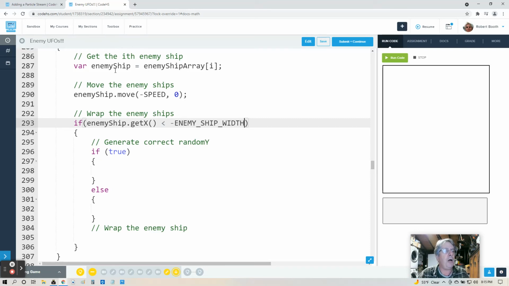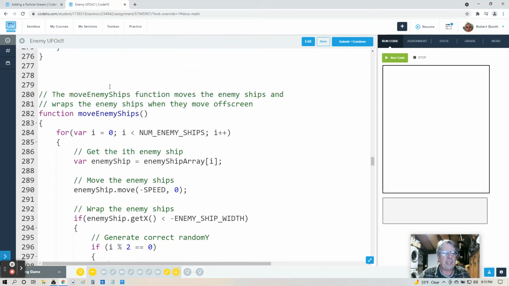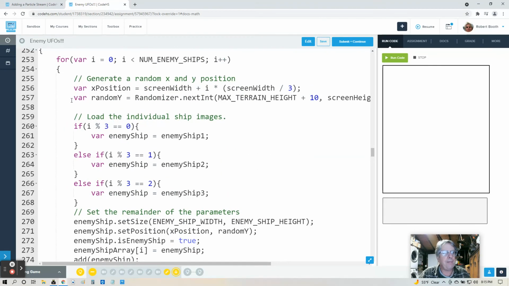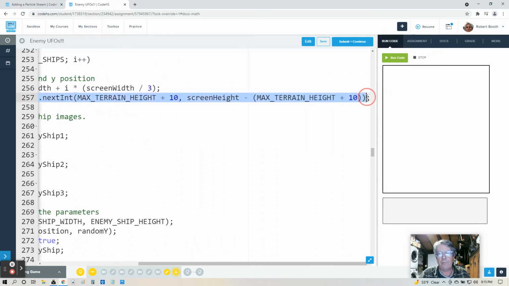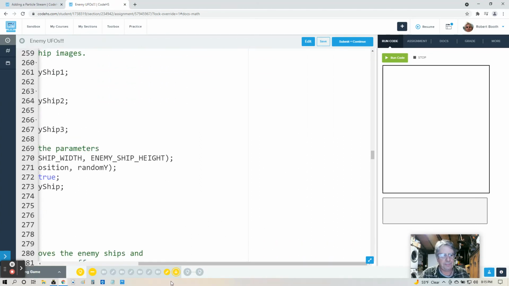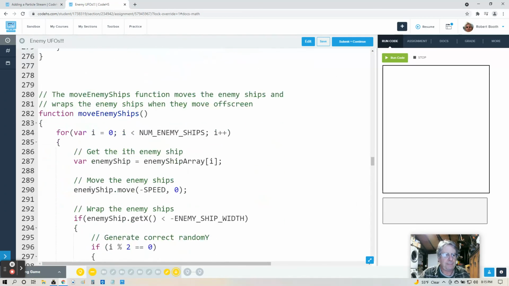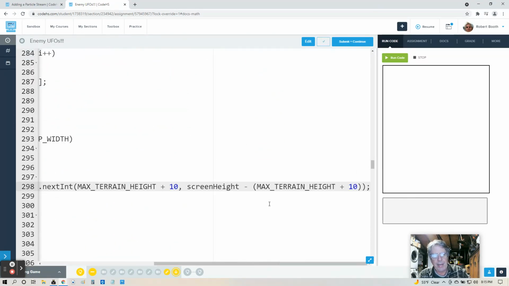So I'm going to set up a little simple check: I'm looking at the i variable, and if i mod 2 is equal to 0, then I want this ship to spawn up in the top half of the screen. And so I'm going to steal that random Y. I'm going to just steal the whole thing from up there, copy that, come down here, and paste it.